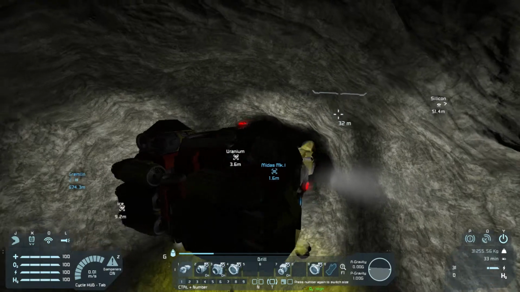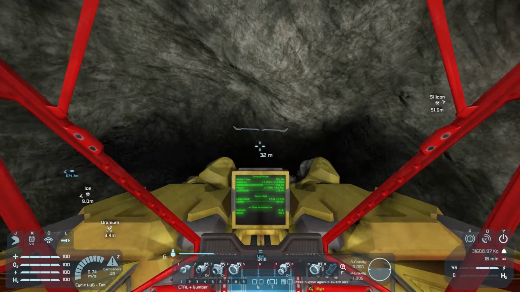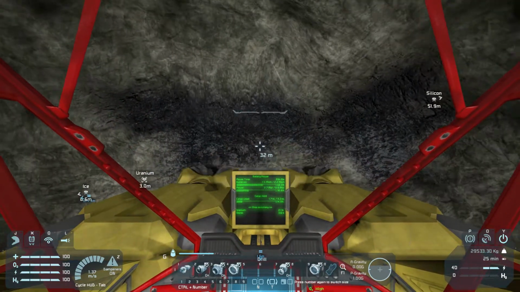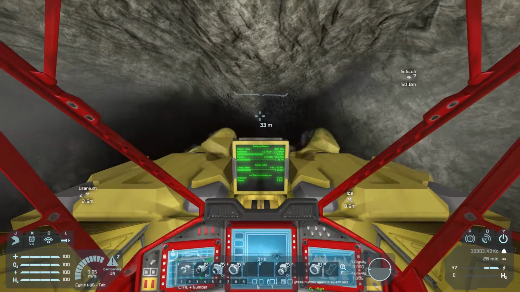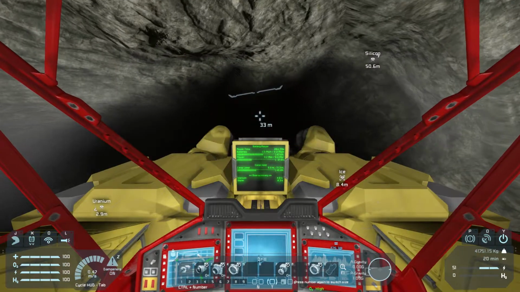So here I'm going to show you the stone dump working. You can just see there's all my stone. In first person you can see my cargo is filled, but it's going to start emptying. We're mining more stone than uranium. That's often the case with uranium on the planet, because it's usually not big, thick veins like most of the other resources can be. Usually it's interspersed with the stone.